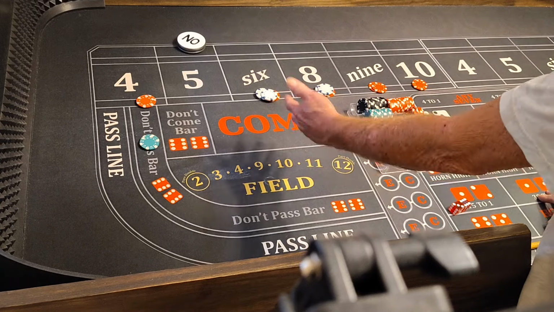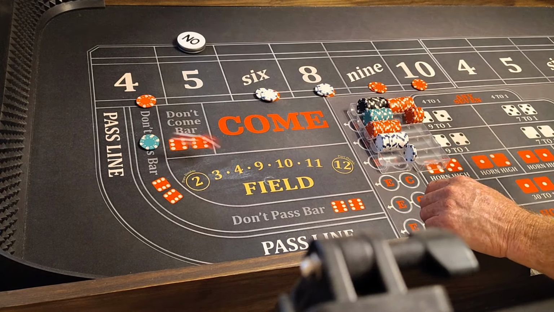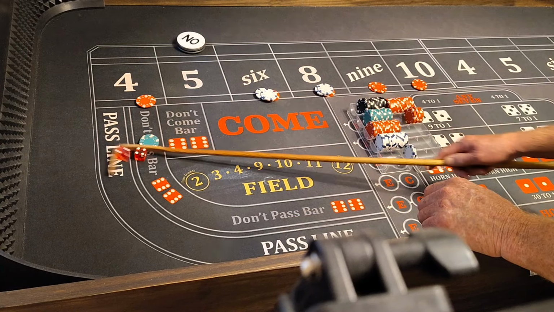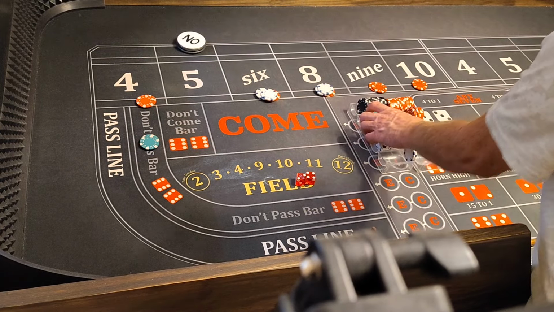At this point, you could come down a level, but we got the bankroll with Gideon up, so we'll roll it out. 4-2-6. See, let me get change for 100.